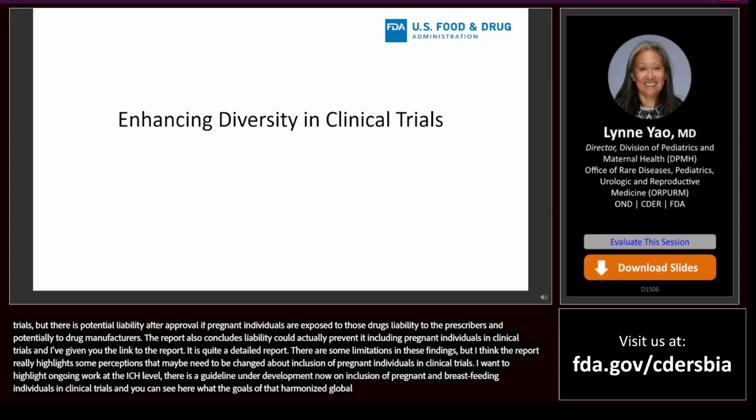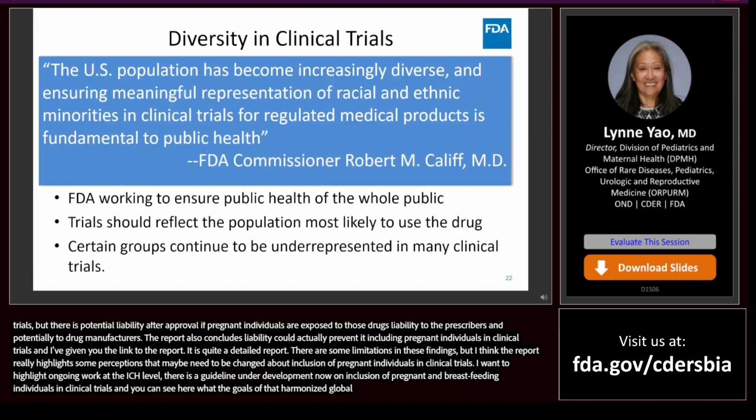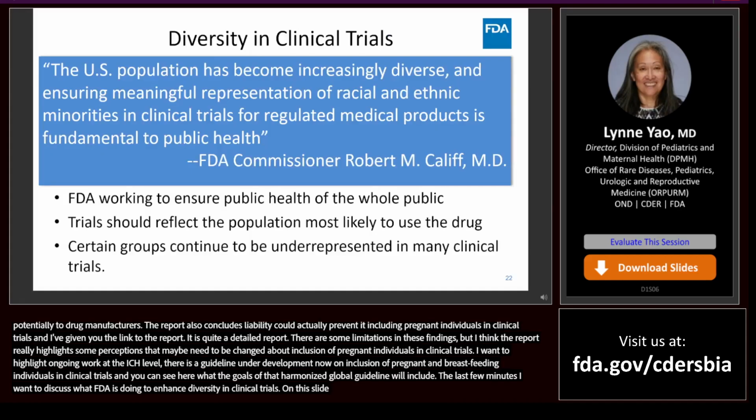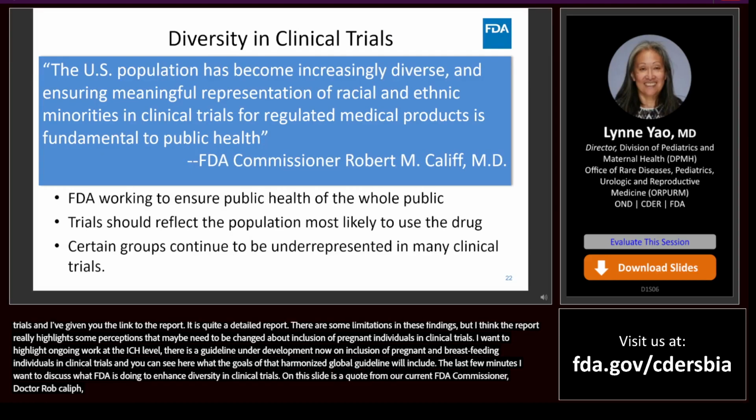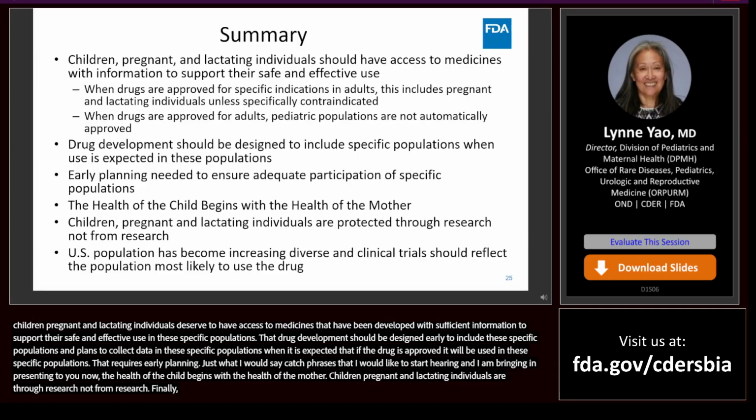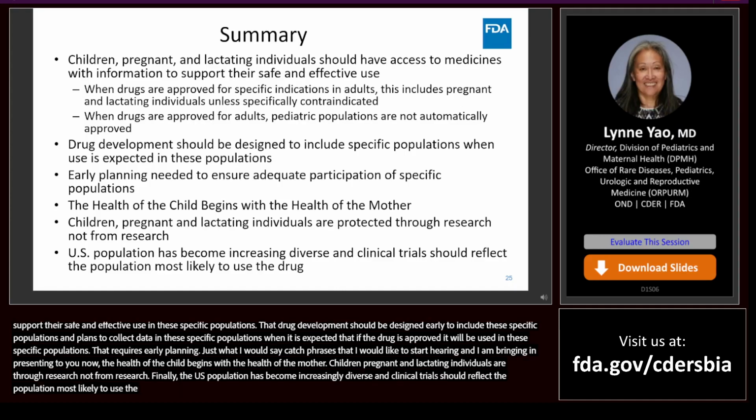Efforts to enhance diversity in clinical trials are essential for the well-being of public health. The FDA seeks to include underrepresented populations, ensuring that drugs are both safe and efficacious for all demographics. Understanding diversity within clinical trials is vital for accurately reflecting the demographics of drug users, particularly among vulnerable groups such as pregnant women and children. This inclusivity can lead to improved health outcomes.